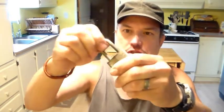Well, there you have it. This thing held up pretty good, even though the shackle is a lot more loose, and the key, you ain't getting that key in there. So this lock is totally trashed, and the only thing I got with the other lock is, it's heavy though. It might be aluminum. It melted like aluminum. It sure ain't lead. The strongest thing about this lock is the shackle part. That's it.